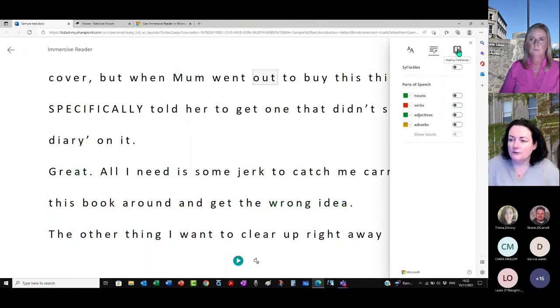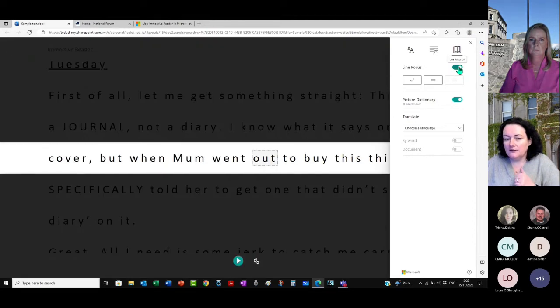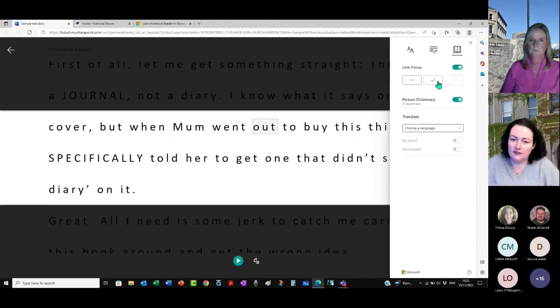And I'm going to go to my last one here, which is my reading preferences. So remember I said that if we had a student who had a sensory issue or who needed to see less text on the screen if they were learning to read, we turn it on here and it gives you a focused reader. And as you scroll down the page, the text moves with you. But again, if we were using this incrementally as a teaching aid, you can increase the amount of text that you can see at any one time. So again, you have total control over that. So I'm going to turn this off for a second.